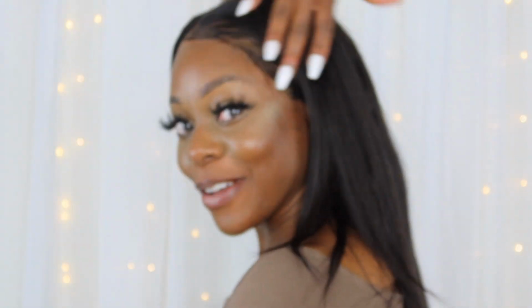The hair, can you see the movement? Do you see that though? You got your girl acting up. Red Band Hair, baby. Oh my god. I keep showing you this side because this is the side I've slayed the best.